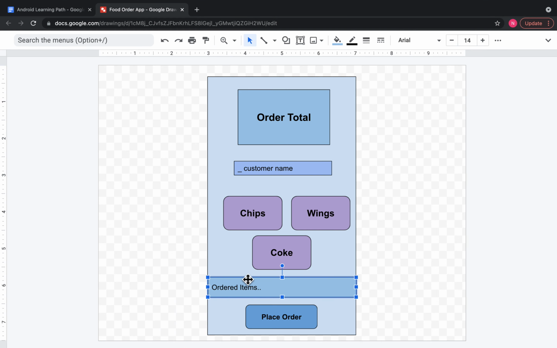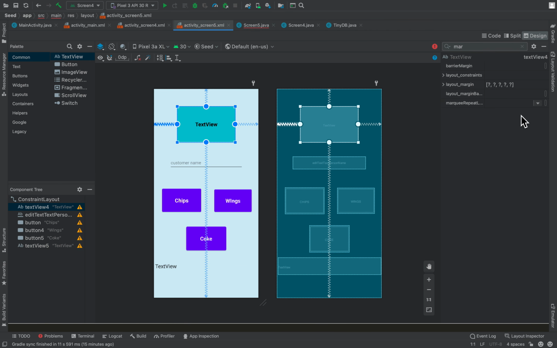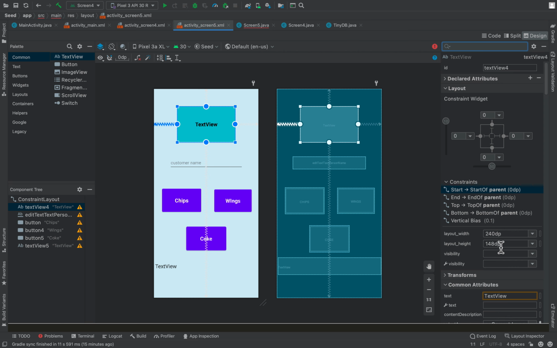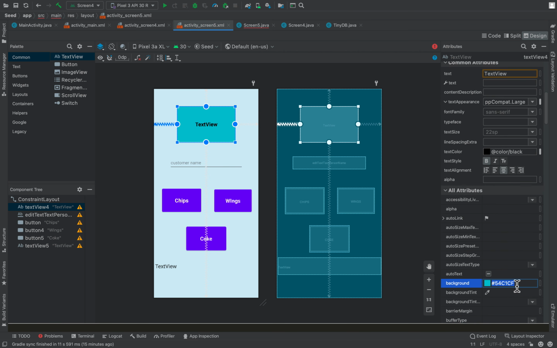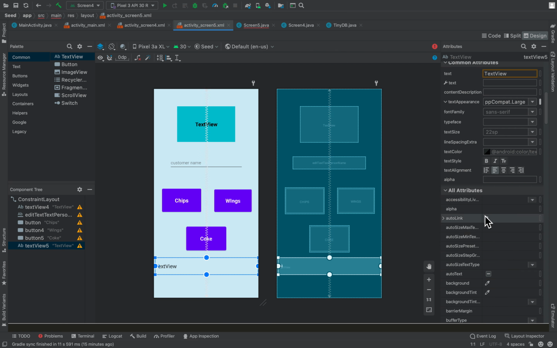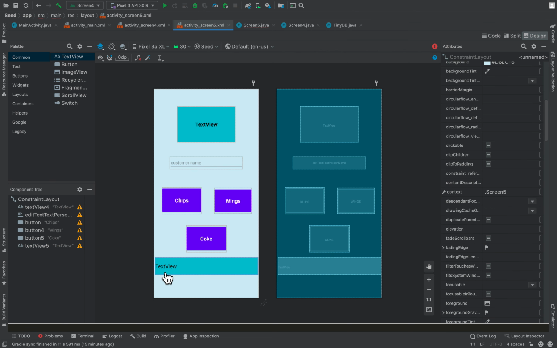Over here we have a bluish background, which is, where is it? Which is this hash code. I'm going to copy the hash code and simply paste it into this text view background. I'll paste it in there, press enter. Boom. Okay.